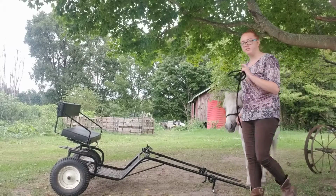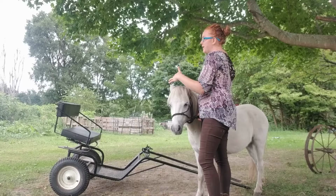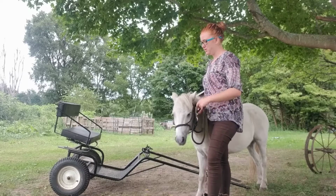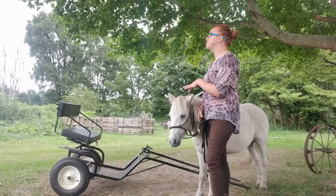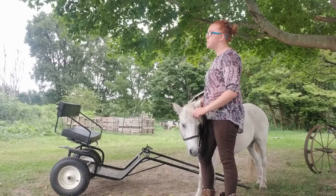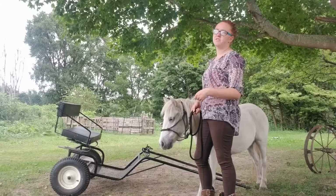I really hope this was helpful to those who are asking how I introduce the cart, and it shows the way that I am able to do it successfully. And I really like this part. I didn't always do it this way, but I talked to a friend about it, and she suggested this. I train a friend of mine, as I believe that you're never too old to learn, and you're never an expert. Even if you're an expert at something, you never know everything about that specific thing.